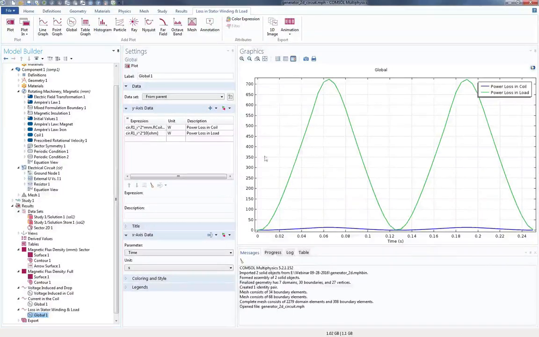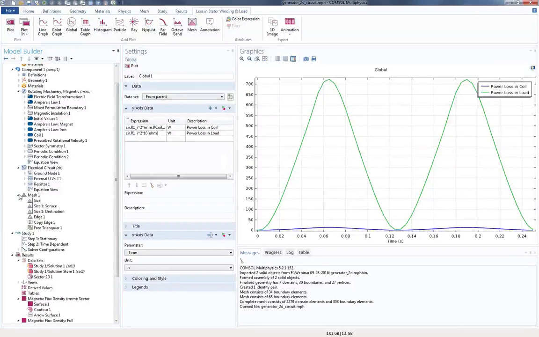But if you want to do an average loss here, there is a time average operator which you can use. It can be used to find a time average over the entire time period. So this is for the 2D model. Let me take a look at some of the equations here.